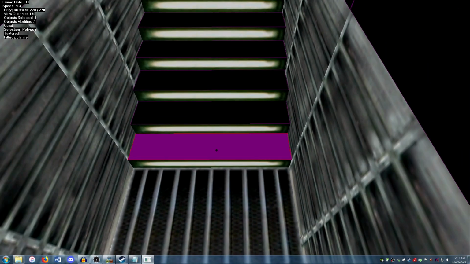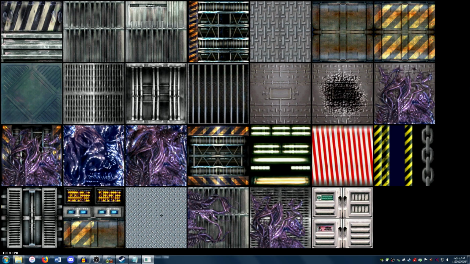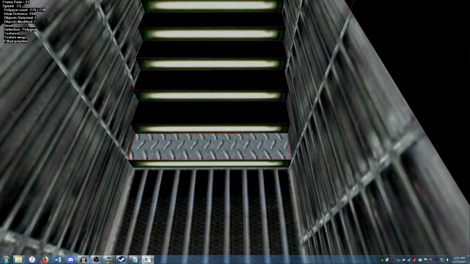And now for the top of the step, we're going to use this metal. Great.